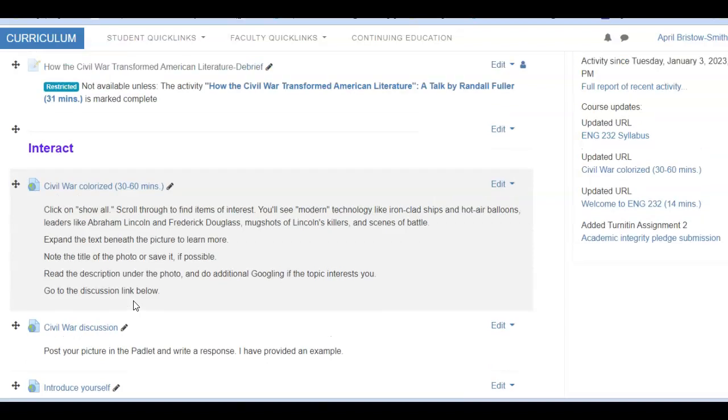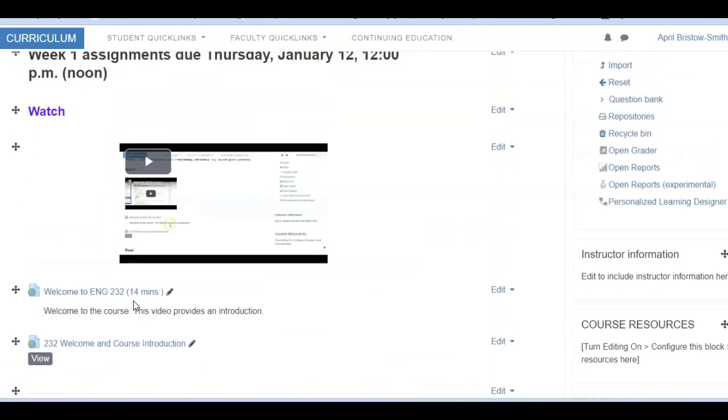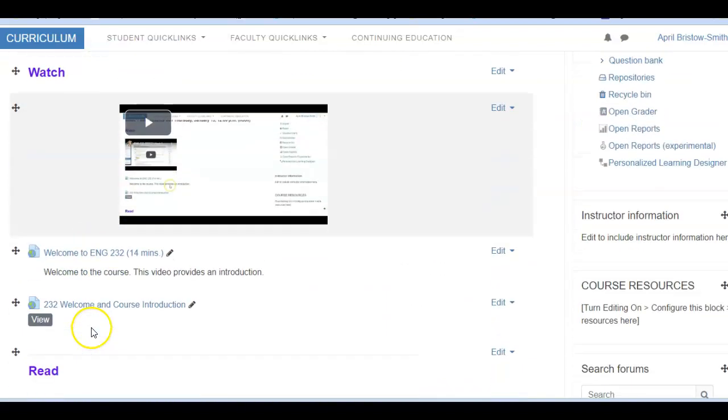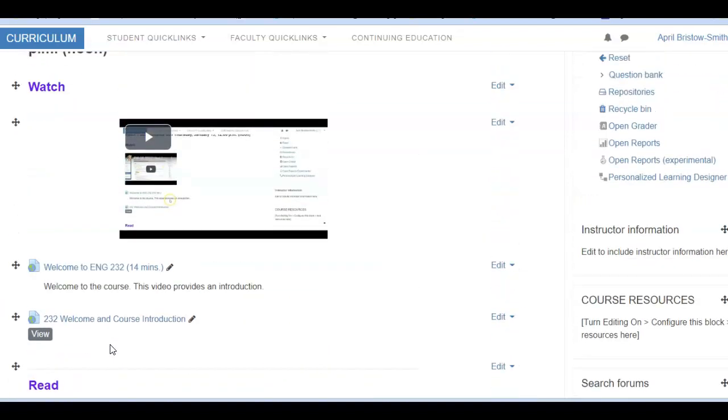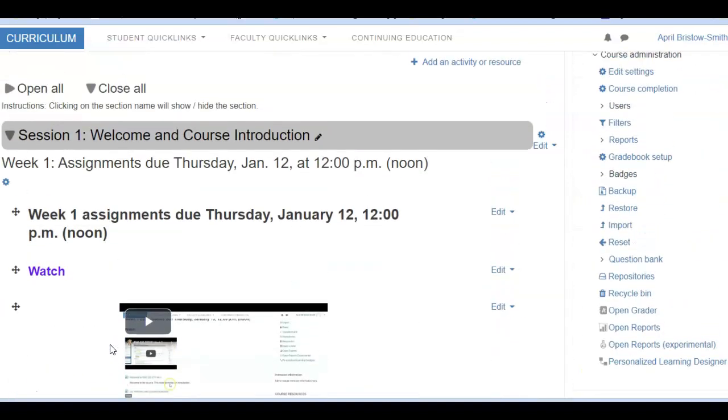Each week is going to look very much like this. So there will be a watch portion, a read portion, and then sort of a do portion. The read and the do are kind of the same because, if you're reading, you are doing something. So sometimes these labels look a little different as I fool around with them, but that's basically the overview of the course. Each week will look similar to this right here.